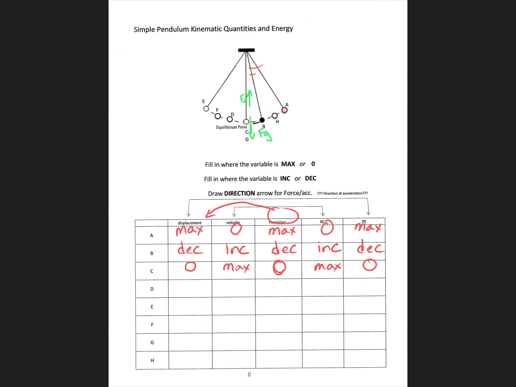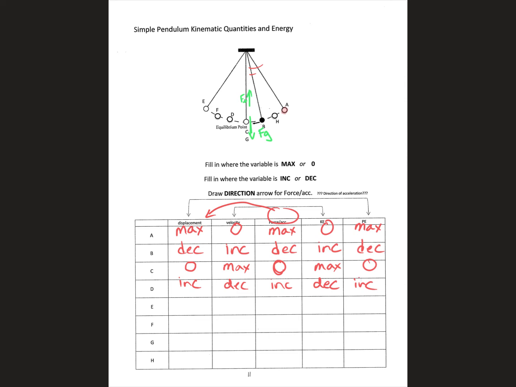D, on the other hand, we have a decreasing, and therefore decreasing potential energy. We have a, oops, that's a mistake. Let's go back. I regret that. We have an increasing displacement, and therefore increasing potential energy. As soon as I said it, it didn't sound right. We have a decreasing velocity because we're slowing down as we swing up, and we have a decreasing kinetic energy, but we have an increasing force and acceleration. It is still a force and acceleration.